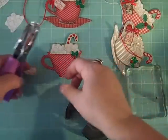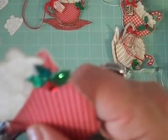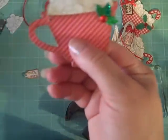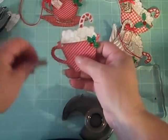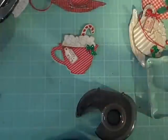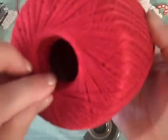I hope this is filming okay. We'll see for sure when I get it done. And then you're going to punch the same hole in the corner of your little cocoa. Okay, so I just put it up right there. And then what you're going to do is thread your, here, I'm going to close up my ink so it doesn't dry out. Ugh, just got ink all over my finger, of course.